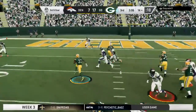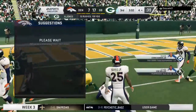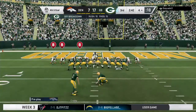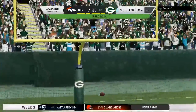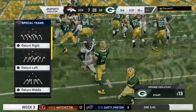Here's Jones. And the stop will come inside the 5 at the 4. They pick up 10, but it'll still lead to a 4th down. A lot to praise on this drive, obviously. I know you're seeing what I'm seeing. Those guys up front, they're getting it done. Doesn't matter what play is called. They are handling their business at the line of scrimmage and dominating right now on this drive.